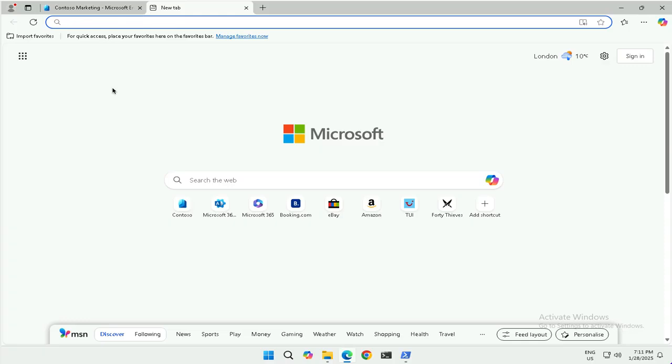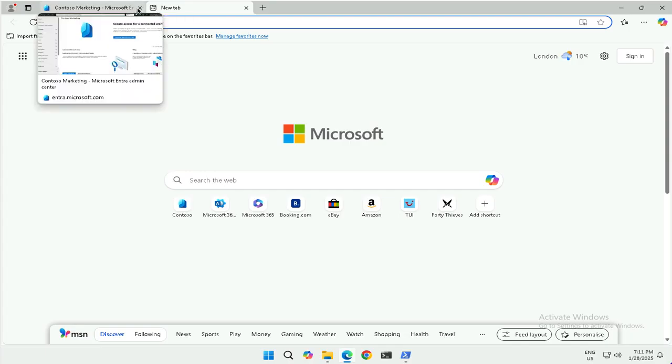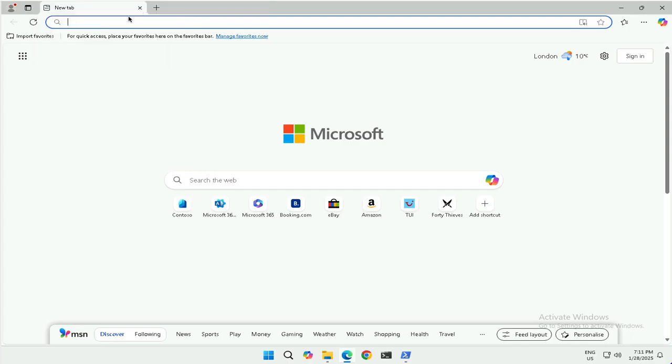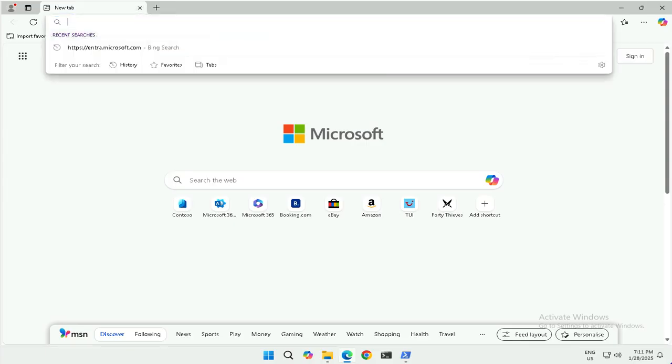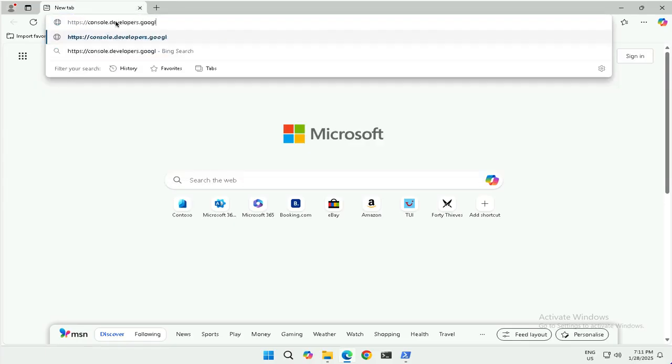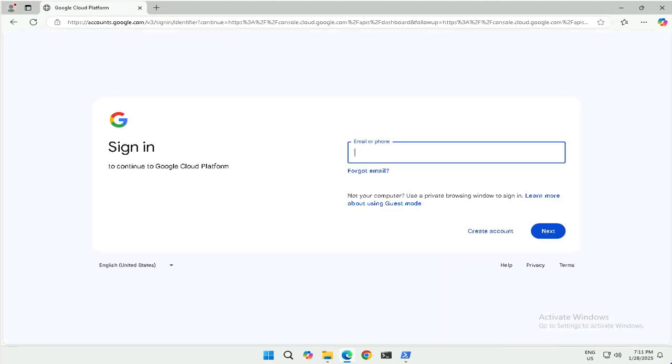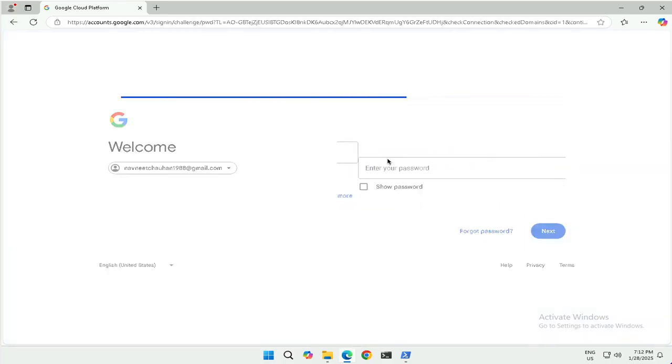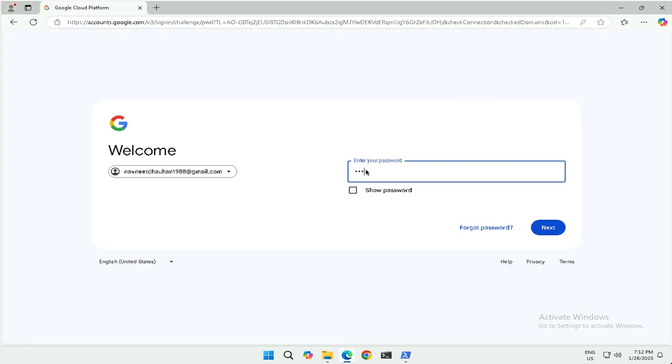Entra ID supports federation with different identity providers like Google, LinkedIn, or Twitter. We can set it up by visiting their developer page. For instance, for Google, I log in with my Google account where I want to set up the federation with my Entra ID. As per the scenario we already discussed, we want the vendors to use their Google accounts to access the corporate applications.